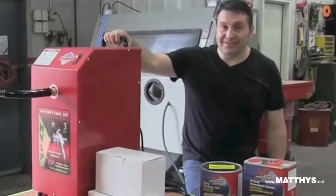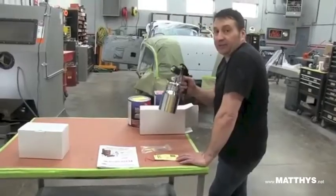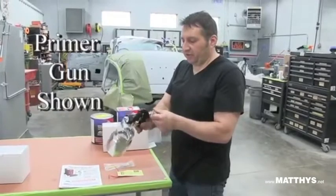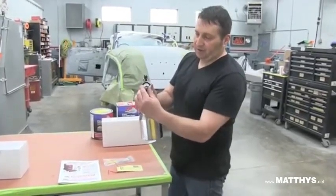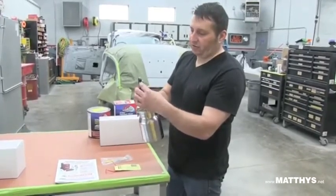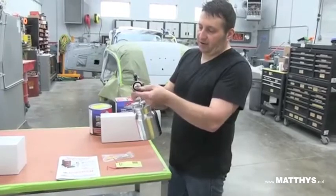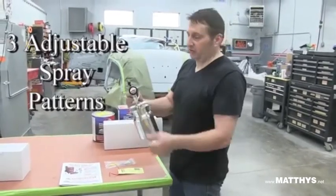This is a self-contained air source unit — you need no other air compressor. It's not like a typical gun. You have your fluid adjustment, your volume adjustment, and your nozzle adjustment. Your spray pattern adjustment is actually the way this twists. You don't tighten the air cap completely on — you just hand tighten the air cap. You can loosen it and your spray pattern adjustment is a twisting of this. I will demonstrate that when we're actually spraying so you can see the difference.